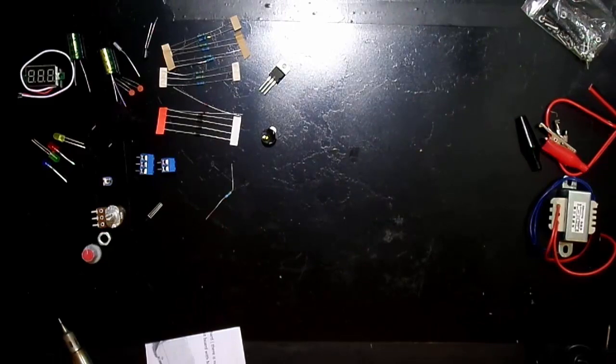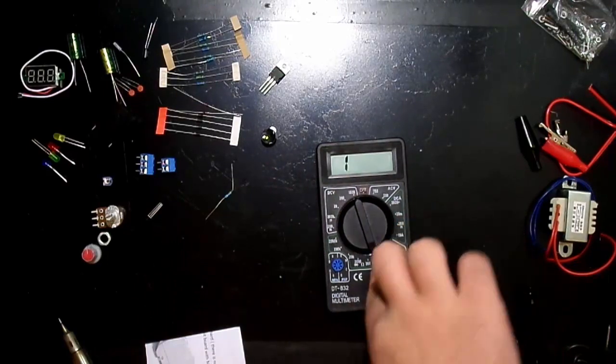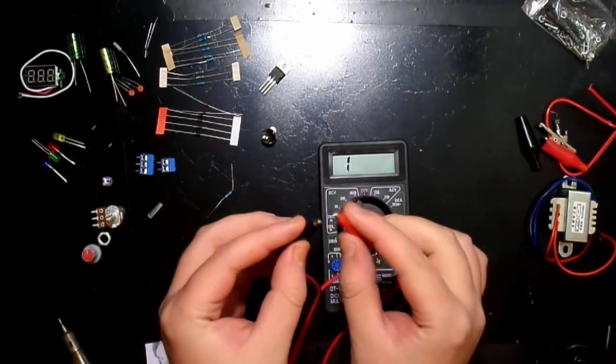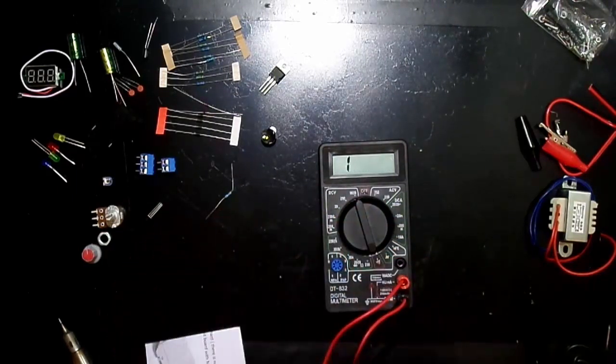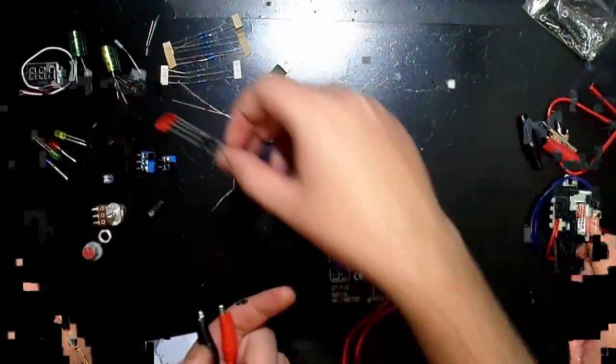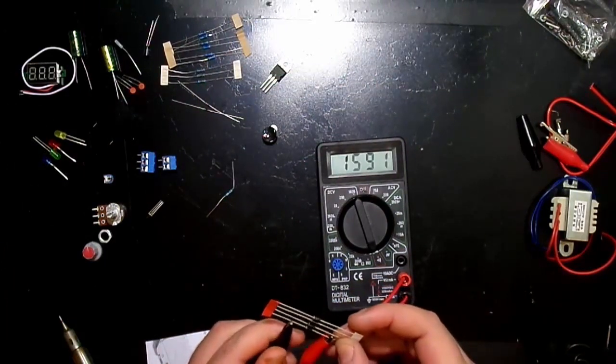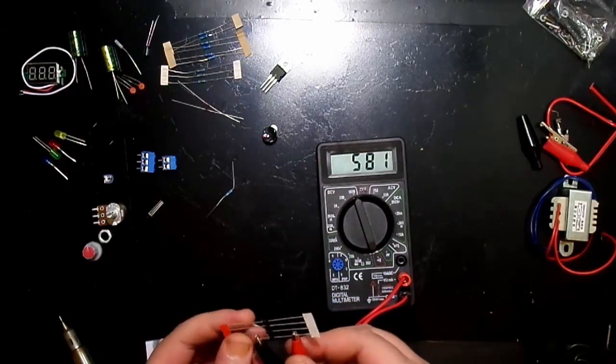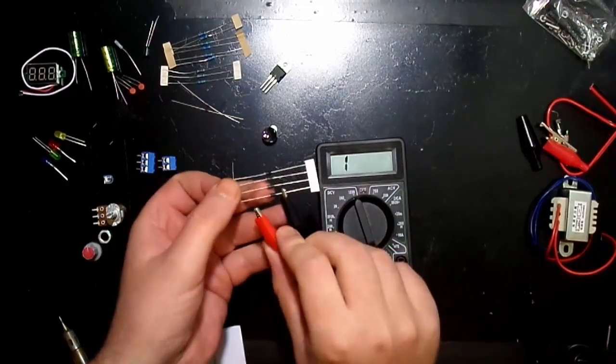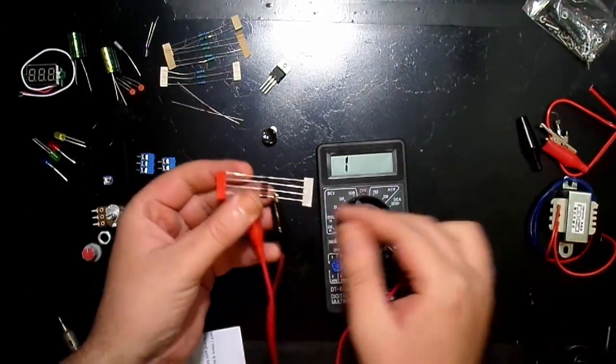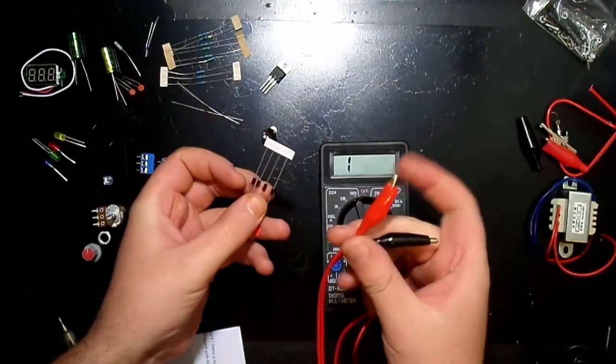Okay first we're going to test the components with a multimeter. So first make sure that your multimeter is working by touching the lead wires to each other while in the speaker mode you should hear a beeping sound. Okay first we're going to test the diodes. Now diodes work by only sending voltage through one way. So by putting the positive on one end and the negative on the other end you should have current flowing through but when you reverse polarities the current should not go through. These diodes are going to be used in the bridge rectifier to rectify from AC to DC.